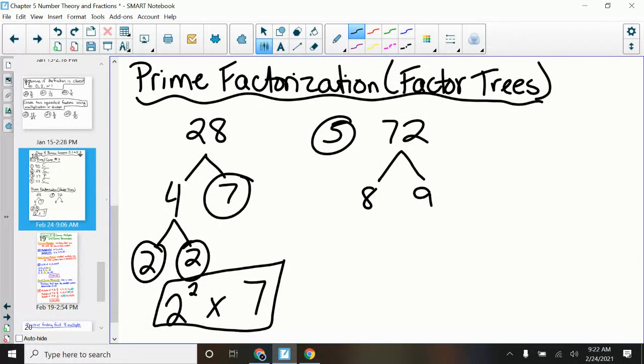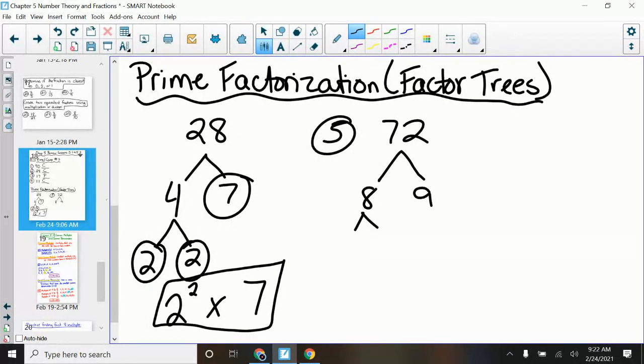So Mason, are 8 or 9 prime? 9. No, it's not. Not 9. What numbers will give you 9? 3 times 3. There you go. But 9 is very common for people to mess up on. Everybody sees 9 as odd, and they're like, that's a prime number. Don't make that mistake. It's not prime. It's a composite number.